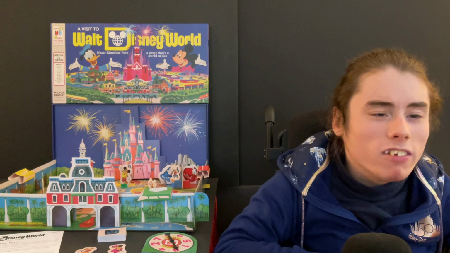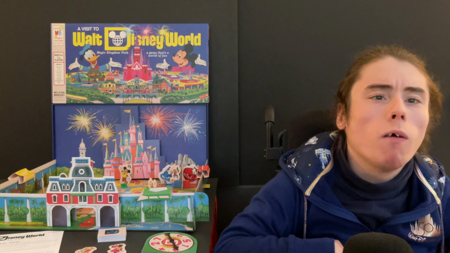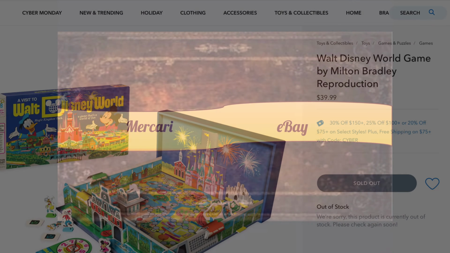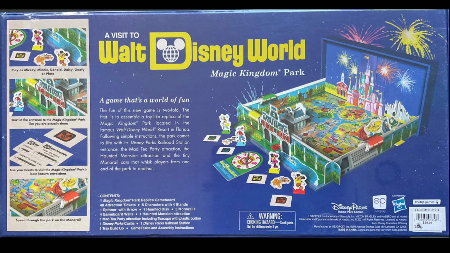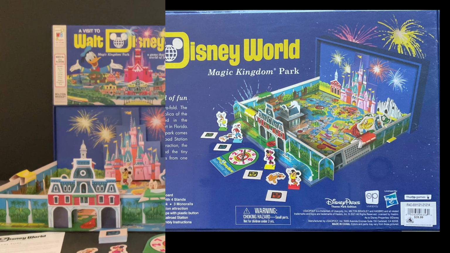A Visit to Walt Disney World Magic Kingdom Park game can be purchased from eBay and Mercari. Unfortunately, it is currently out of stock at Shop Disney. I acquired this copy for $39.99 at the parks.